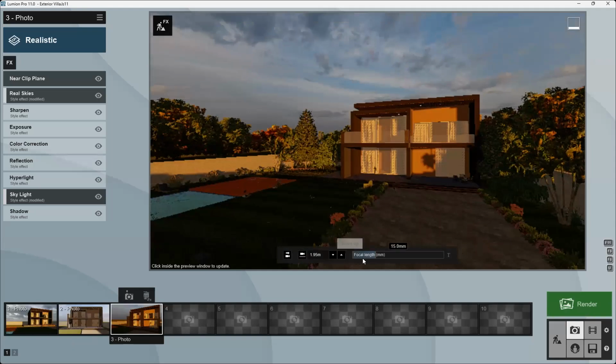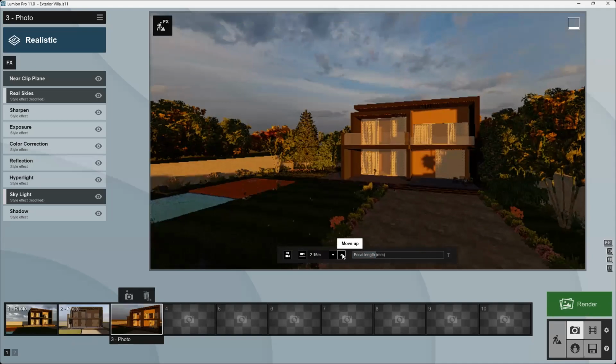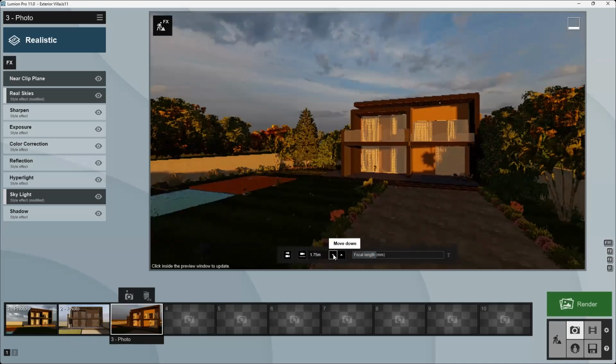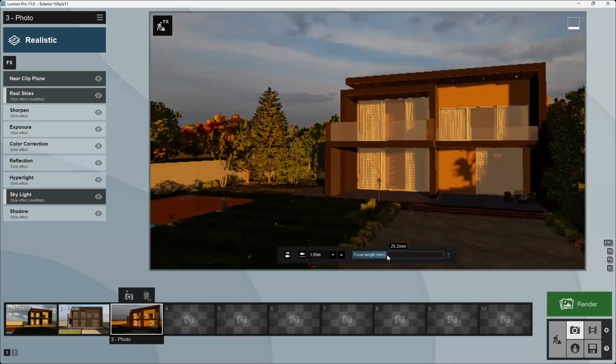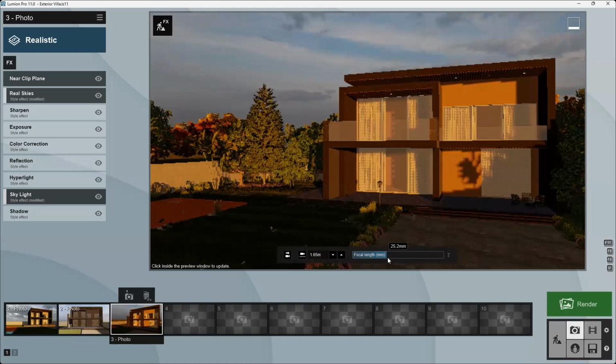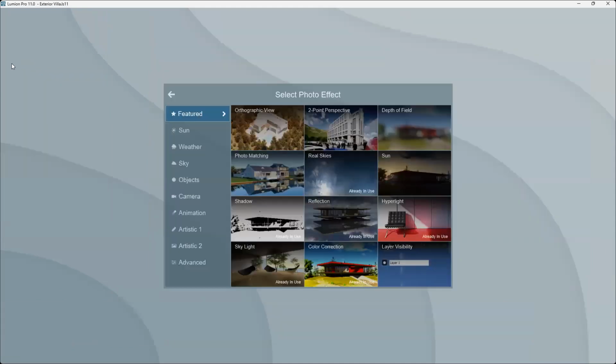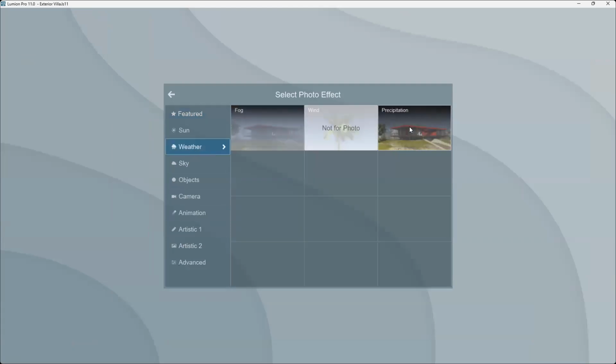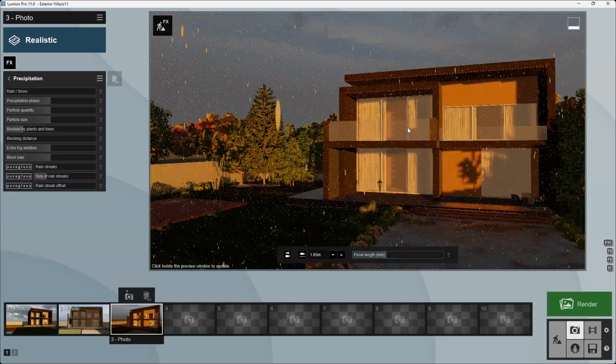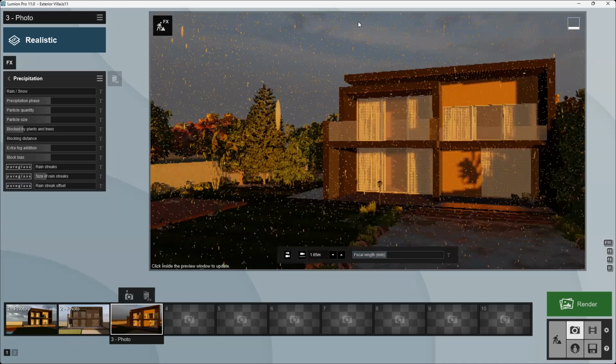store a shot, and make sure that you have the eye level correctly. The focal length shall be 25 in this case. Then go to the FX, and also guys, you can go to weather and give some rainy effect if you want to. But let's say I want only the wet area and not the rain.